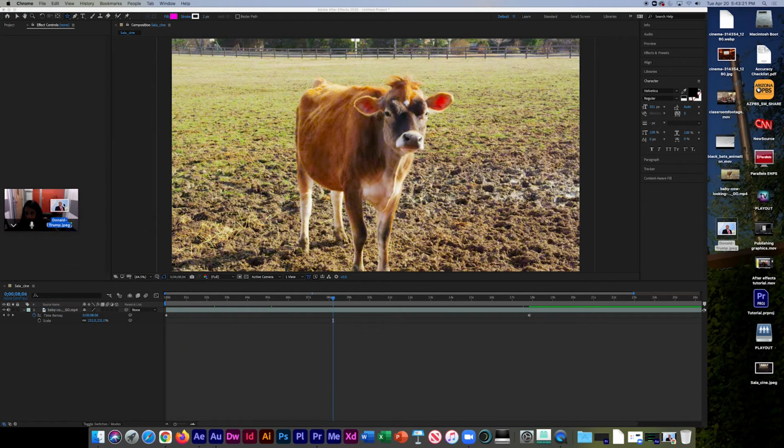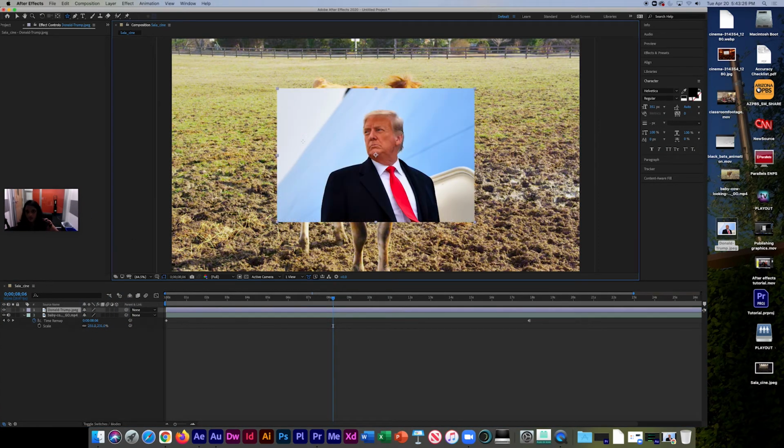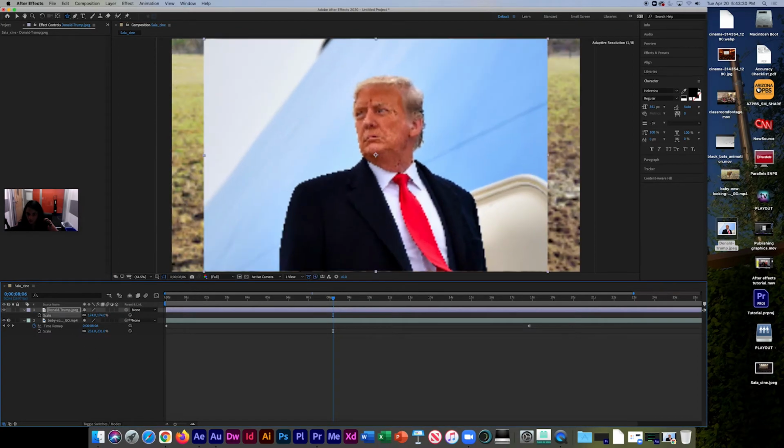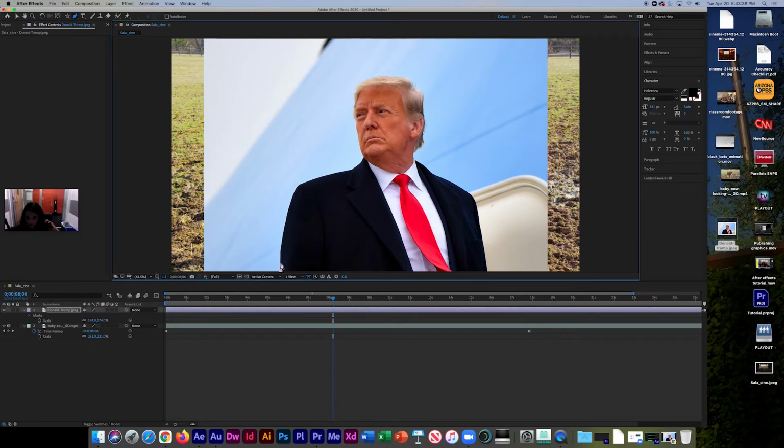Using the pen tool. So sometimes what you want to do is take this pen tool up here and then you can start making little points to basically outline Donald Trump on this.